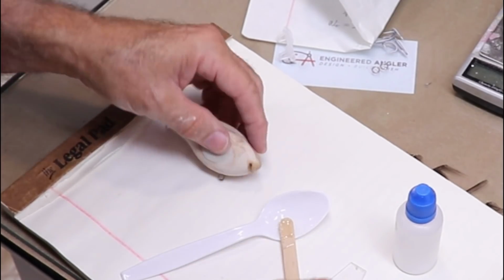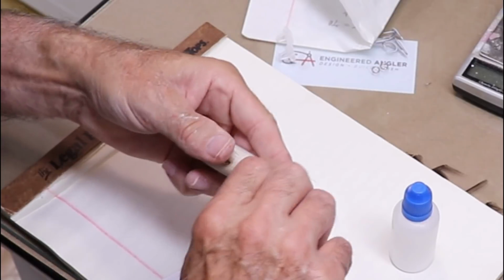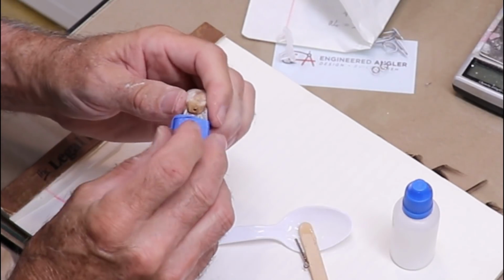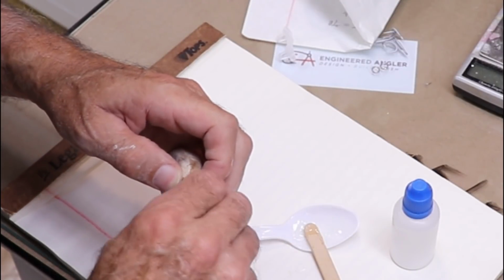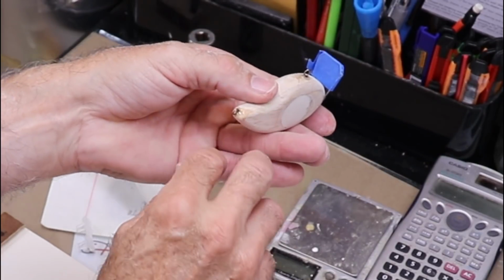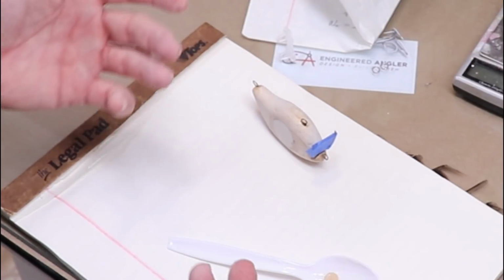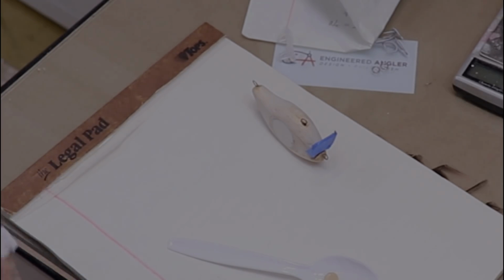All right, and now the more difficult one. First, I'll get some in there, and I'll get as much of it pumped into it as possible, and then we'll get this thing aligned. And now make sure that that bib is nice and straight. All right, that looks pretty good. I got a mess on my hands, but everything else looks pretty clean.